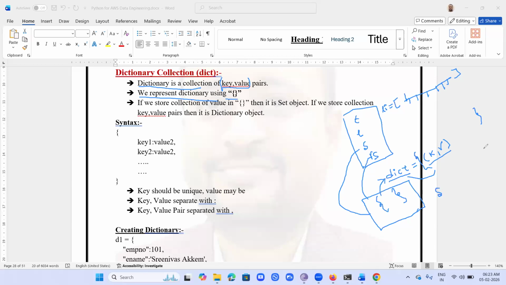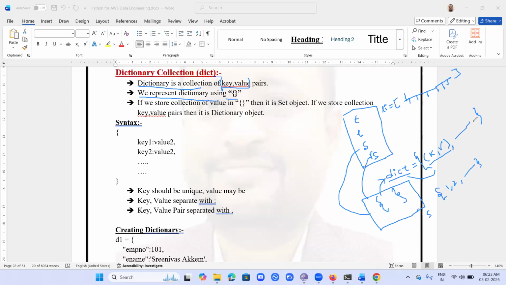If your collection has a list of values or collection of values, then it is treated as set. If curly braces contain key value pairs, then it understands dictionary.